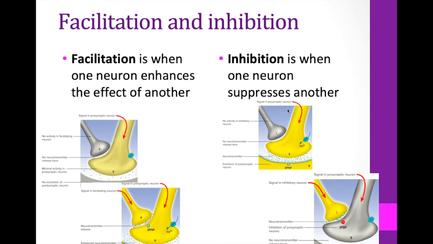The opposite would be an inhibitor. An inhibitor is going to work by turning off a presynaptic neuron. So my inhibitor is this neuron over here on the left. When the inhibitor is off, this presynaptic neuron is firing. However, when we turn on the inhibitor, it releases an inhibitory presynaptic potential, and that turns off this presynaptic neuron, and now there's no more nerve impulse happening here. So the inhibition suppresses a different nerve impulse.